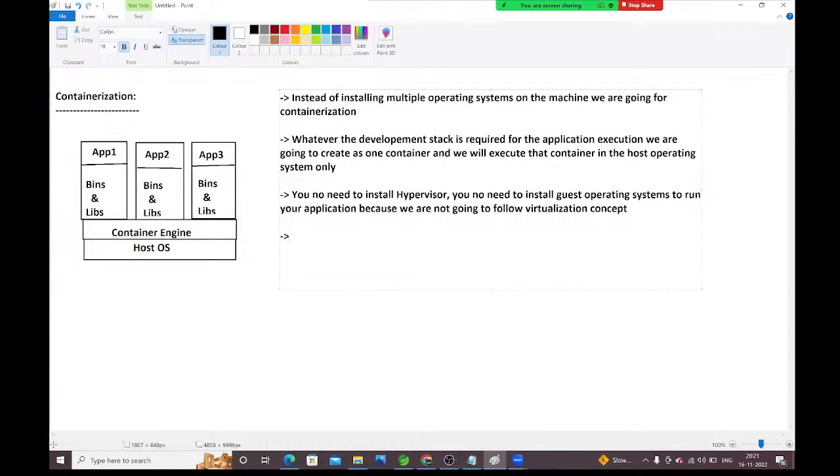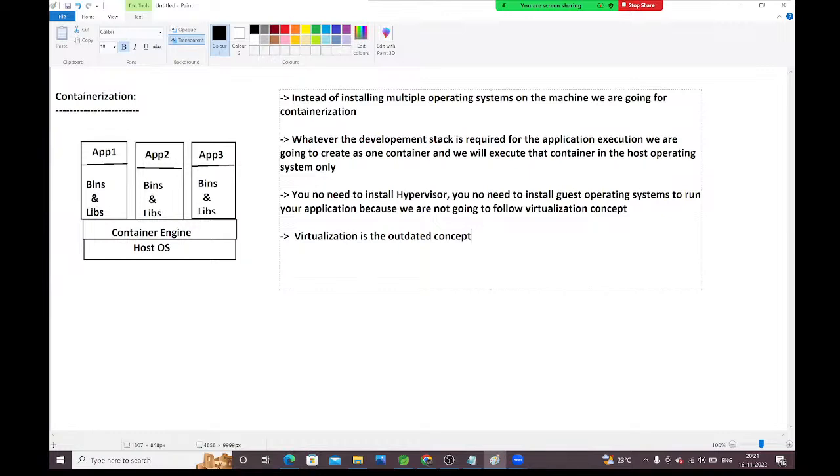Virtualization is an old concept, guys. No one is using virtualization nowadays. Everyone is working with containerization only. Currently, we are going for the containerization concept.